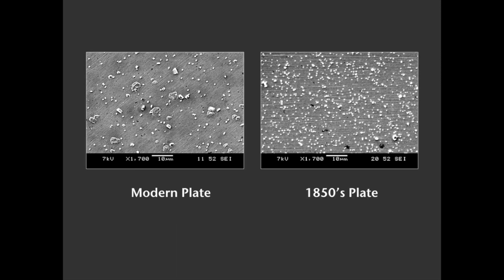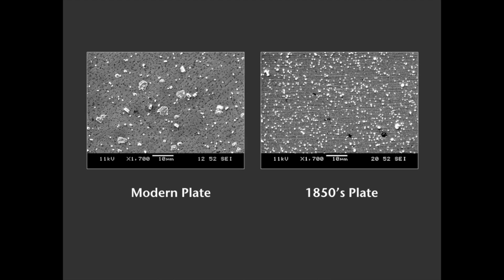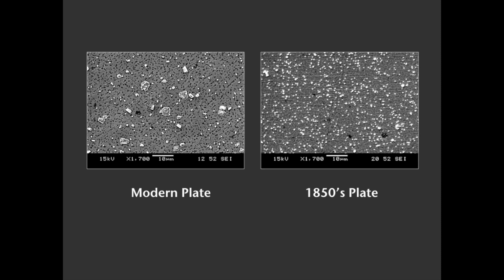Here we have a modern daguerreotype on the left and a 1850s daguerreotype on the right. And I'm just going to show you three different accelerating voltages. Here we have 7 kilovolts, and you do not see a pattern. As you increase the voltage, the pattern begins to appear. This is 11 kilovolts, and as we bring it up to 15 kilovolts, it gets even more noticeable. So at this point, I know that this pattern is not due to cyanide cleaning. It's absolutely due to the gold toning.